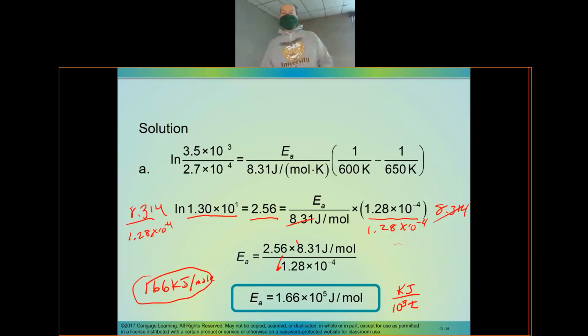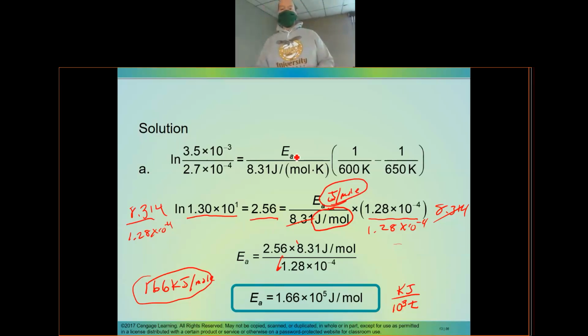But joules per mole is the units you get because that's the units for R. R is joules per mole. Energy of activation, when you get the units, will be joules per mole. When you're putting in an energy of activation, make sure you're putting it in joules per mole, because if they give you an energy of activation, it's normally given to you in kilojoules.